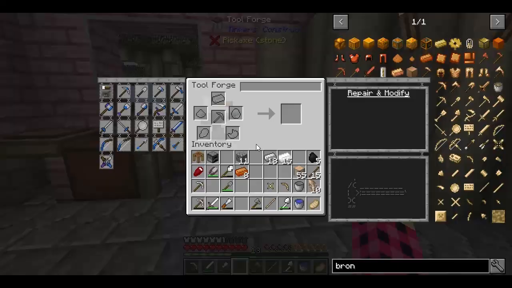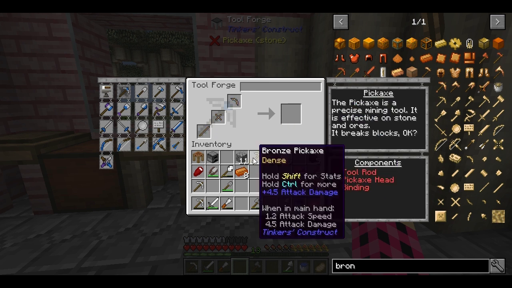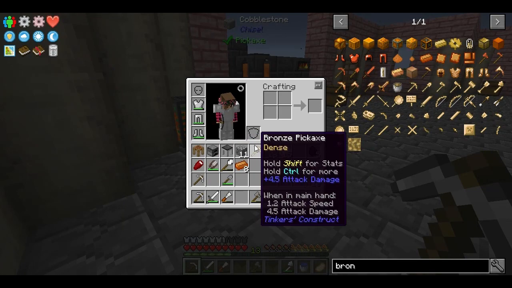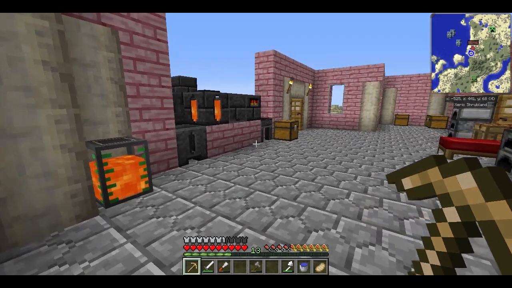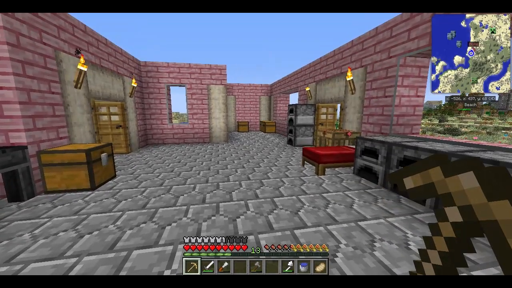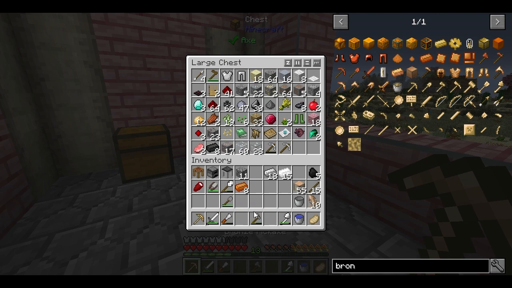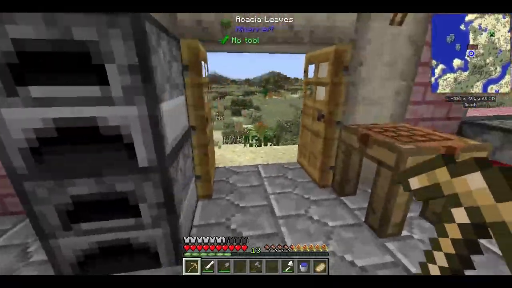Okay. Tinker's construct, pickaxe. Throw you in here. We have bronze to repair if need be. Should probably carry this on me so I can repair anywhere I go for the time being until I get like flux on there or something. Use pickaxe. Pickaxes can go away. That can go there. Bronze stays on me. That can go in there. And yeah, let's go find some gold.